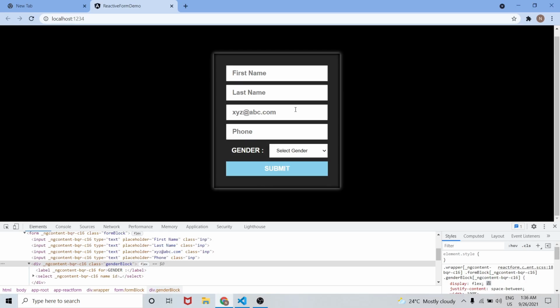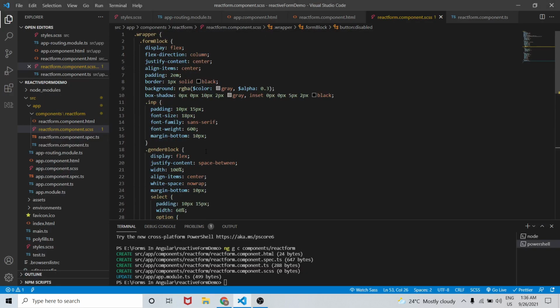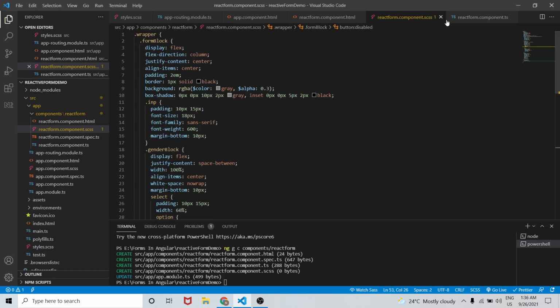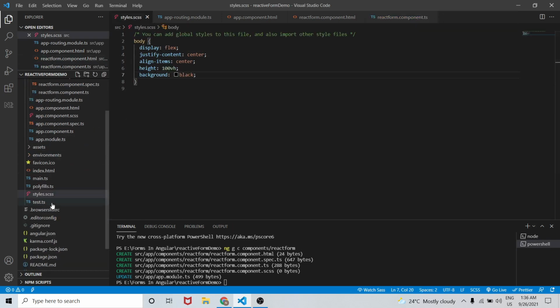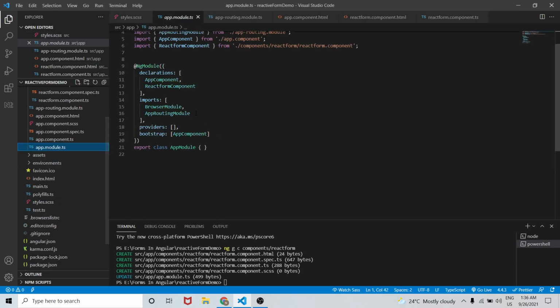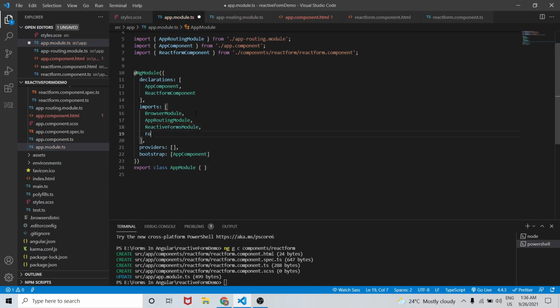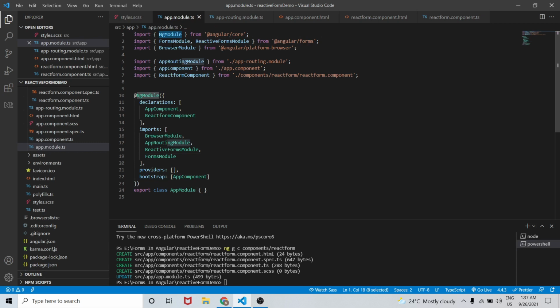Now in order to add the reactive forms, we just don't need to do anything here right now. We are done with the designing part. Let's go to app.module.ts, and inside this module we need to add some modules. So first will be ReactiveFormsModule, and then FormsModule. So these two modules I have imported here. As you can see, they have already been added here at the topmost. So now we can use the reactive form and create a reactive form here.